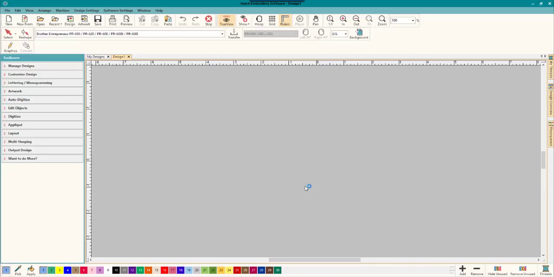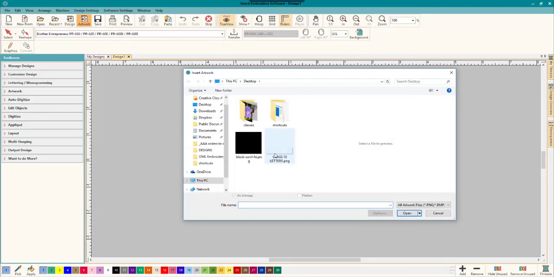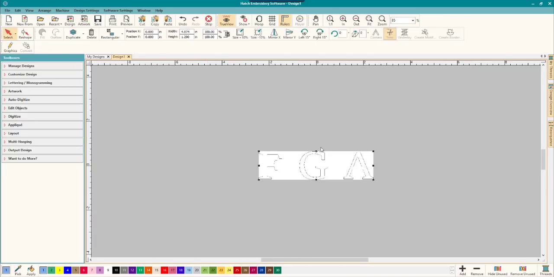And today we're going to do something really cool. We're working in Hatch, of course, because Hatch is awesome. And we are going to work on some letters. Along with the letters, we're going to be working with blocks and making some great connections, because that's how you have to do it when you're digitizing letters. So let's bring in our artwork. We click on here for artwork and class 10 letters, and we're going to work on 3 of them.